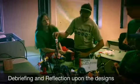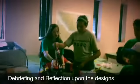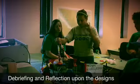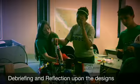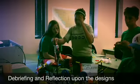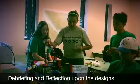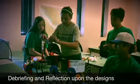how it was supposed to work was we were supposed to turn it by squeezing this syringe. It does turn though, but when we put this on, it was leaning. So you had to hold it up. It was supposed to work by squeezing the syringe, moving it, and then only using one syringe, this one, to move it up and down, closing and opening. Before we added this big part right here that moves it up and down, it was working, but it didn't get down close enough to get the candy. And if it did get the candy, we wouldn't be able to bring it back up again because it would open and the candy would drop.